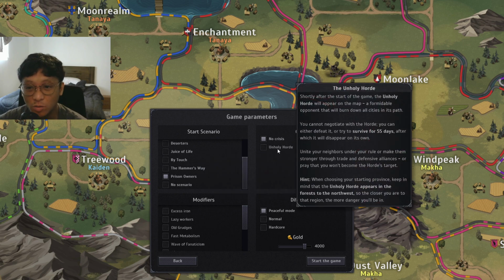No crisis, Unholy Horde. Shortly after the start of the game, the Unholy Horde will appear on the map, a formidable opponent that will burn down all cities in its path. You can either defeat it or try to survive for 50 days, after which it will disappear on its own. Unite or make them stronger through trade and defensive alliances. When choosing your starting province, keep in mind that the Unholy Horde appears in the forest to the northwest. So the closer you are to that region, the more danger you'll be in.